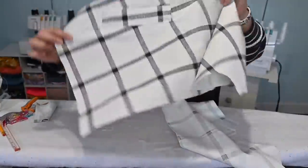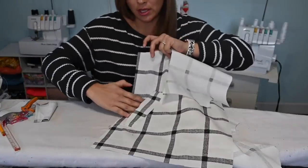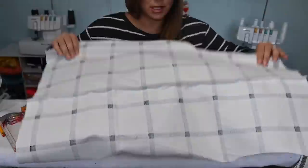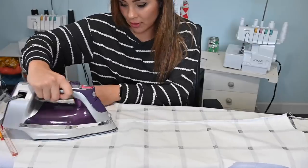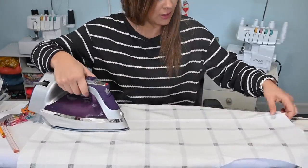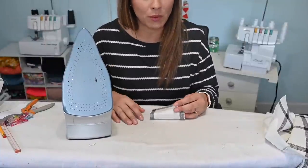Look at this welt pocket! When serging, remember to move everything out of the way so you don't catch the pocket. How beautiful is that! Now let's grab the back piece, open it, and steam that seam. If you want to topstitch from the outside, just add a topstitching line down the back seam — it gives a very high-end, expensive finished look. I might do it because topstitching really elevates the jacket.